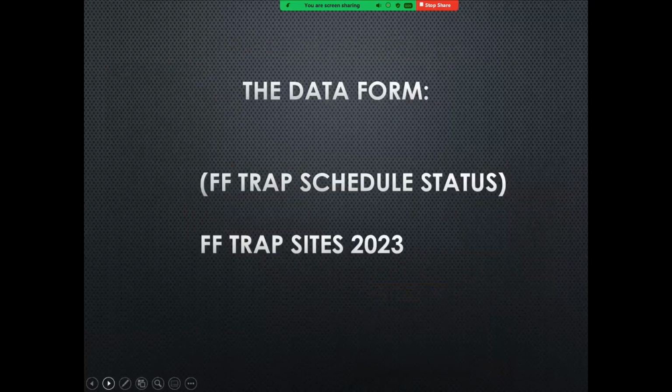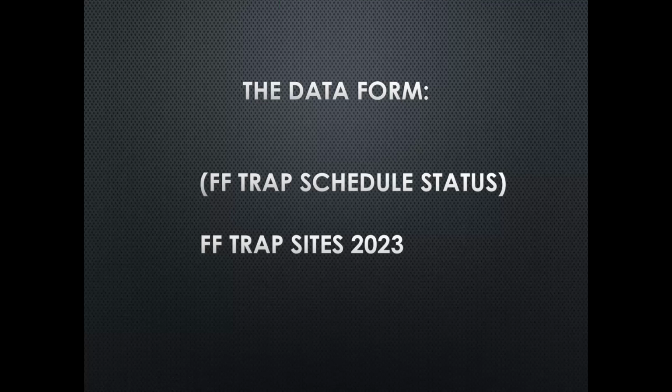Let's have a look. We've talked about it enough. Let's look at that data form. I'm putting this schedule status in parentheses because it's there for you to use, but most of our other trapping programs also have a mandatory status that comes up, and fruit fly does not have a mandatory status, but if you remove the trap like we just talked about, it will pop over to inactive. So when you enter a trap site, it will default as current and it won't change over like some other programs, but this is still important for you to look at, and I'll show it to you now.